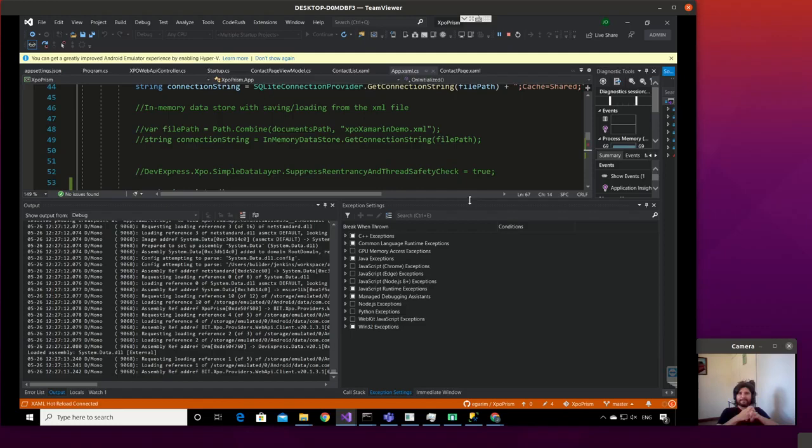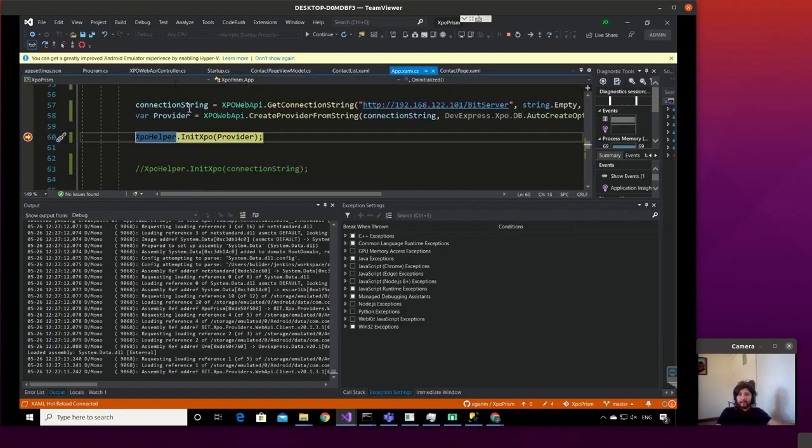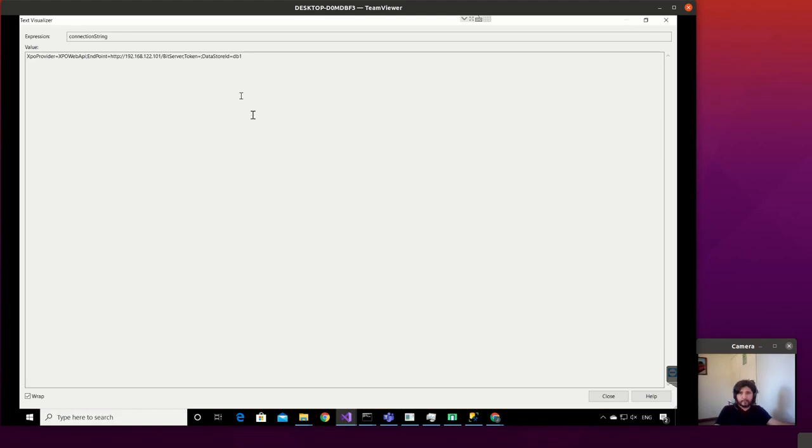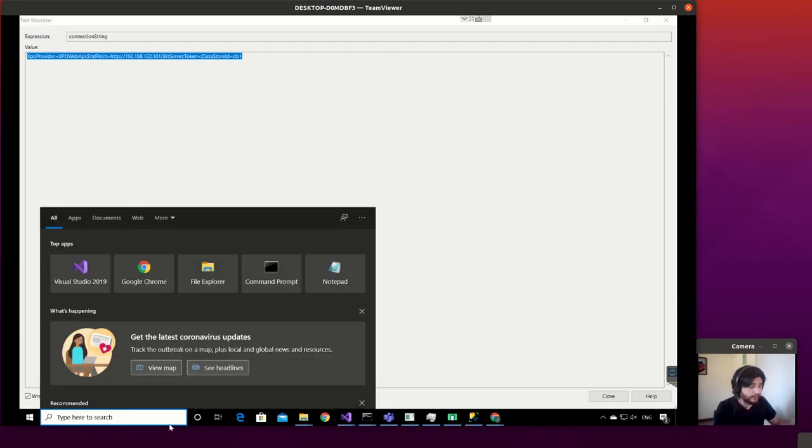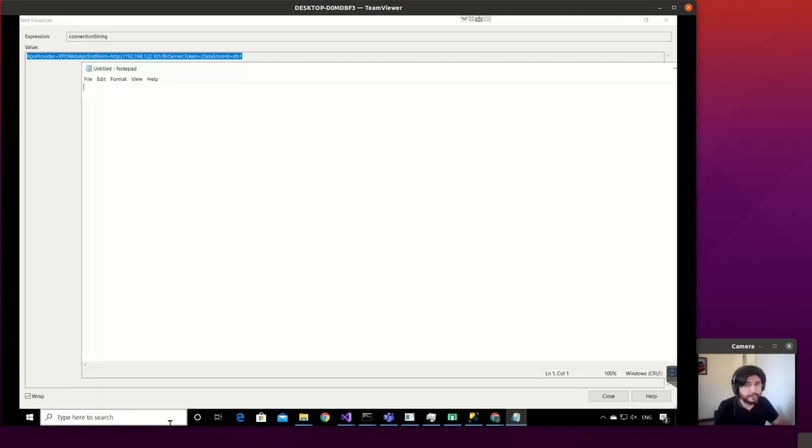Okay, so here this is the connection string for our provider. It's a shame that you cannot see it bigger. I'm going to copy this. Well, I will put it in a notepad, and then I will show you in a magnified version.